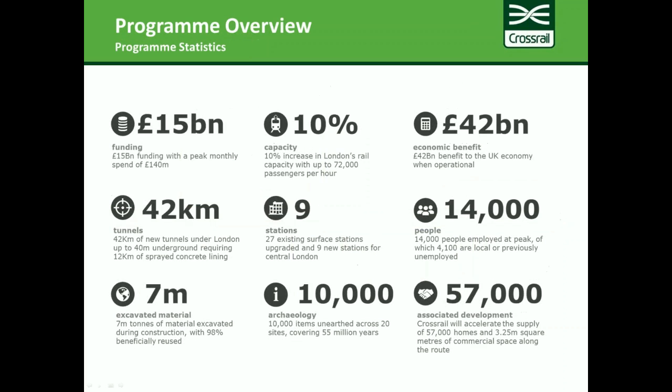Crossrail is a big project, and there are some big numbers which summarise it. We've talked about around £15 billion worth of funding. The project is projected to deliver £42 billion of economic benefit to the UK economy, and that was the original basis of the business case that the project was initiated on.